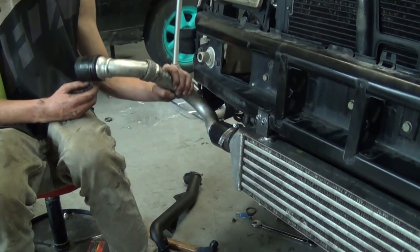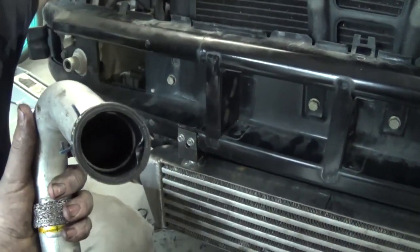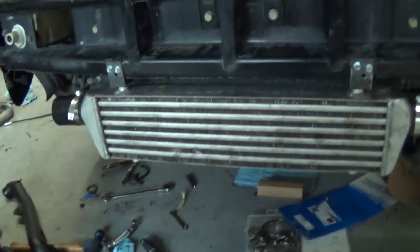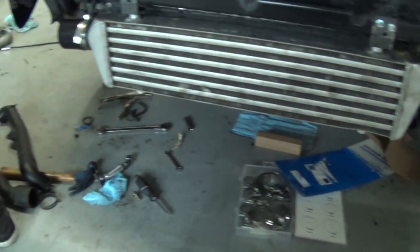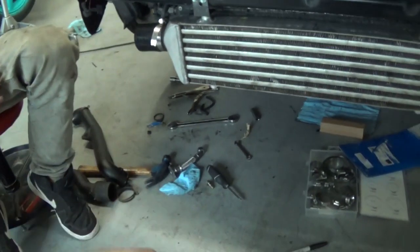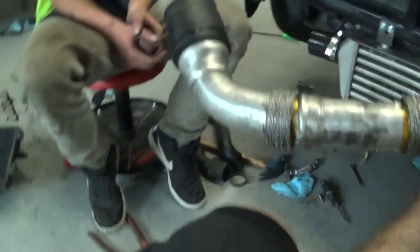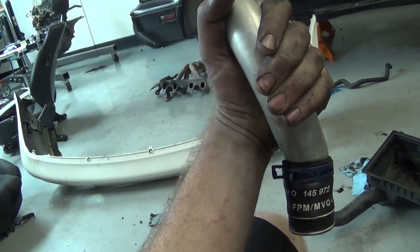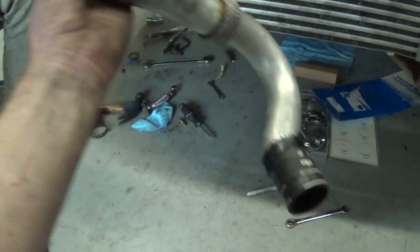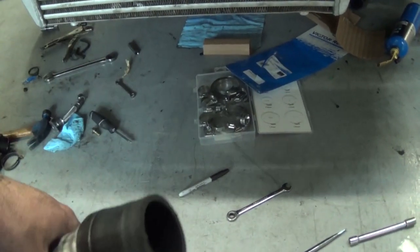But now we just gotta figure out, excuse my yawning, it's 1 a.m. The thing is, the turbo outlet's 1 inch. Everything else is 2 inch. This is probably gonna be the end of this video. This mounts this way in the stock location. Notice the bend. I was just gonna rotate and cut that end and flip it, but then the bend hits my turbo and all my EGR, so I don't know what to do now. Gotta get 1-inch piping, which I don't know where I'm gonna find. Got a 1-inch grommet and quite a few 2-inch grommets, so we could just grommet everything.